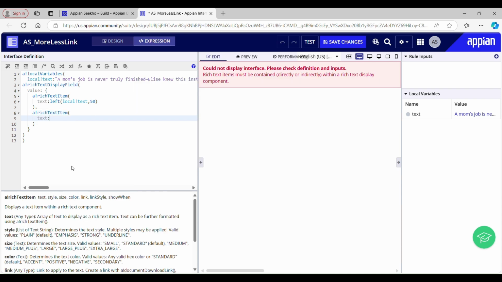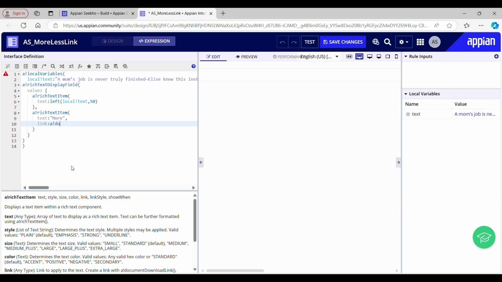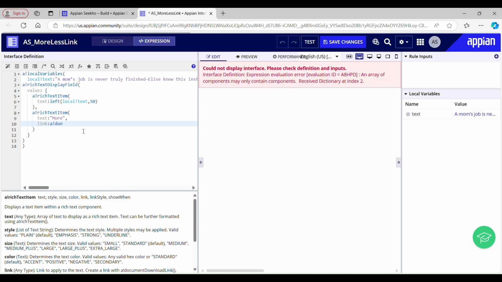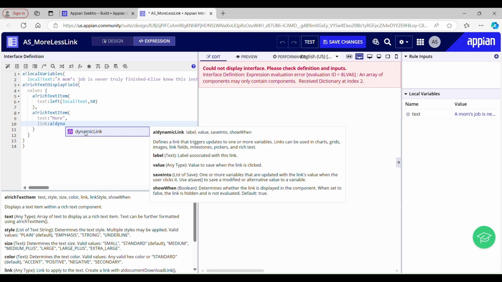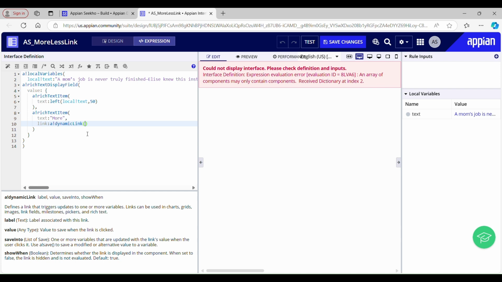Text is going to be more, and I have to make it a hyperlink, right? So to make a text a hyperlink, I'm going to use the link parameter and then a-bang dynamic link to create a link. Dynamic link defines a link that triggers updates to one or more variables. So using this link, you can update your variables as per your use case.